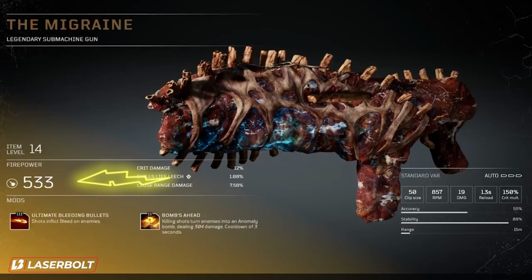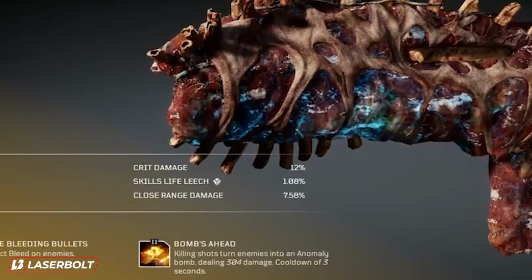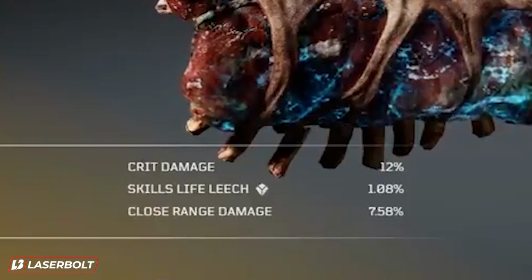Firepower just means the overall power that the weapon's able to produce. Now, this is also able to be incremented as well, but theoretically speaking, it would be relatively the same. The main thing we want to focus on are the main attributes. Let's go ahead and dive in a little bit more into this gun and check out what those main attributes are. So we have critical damage, which is plus 12%, which is actually pretty good for especially a submachine gun.